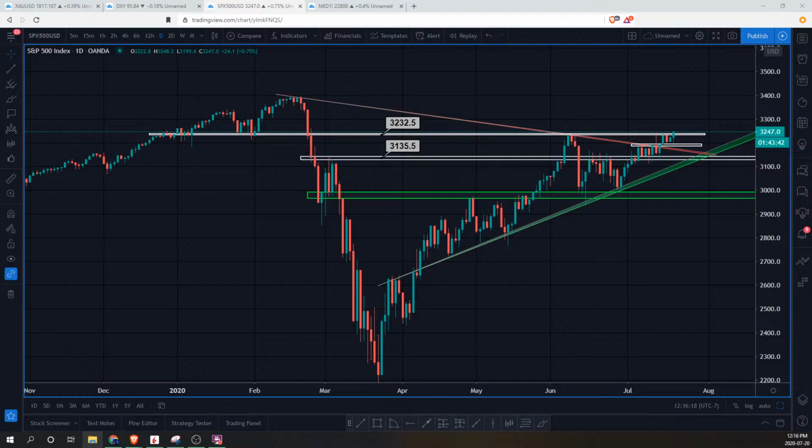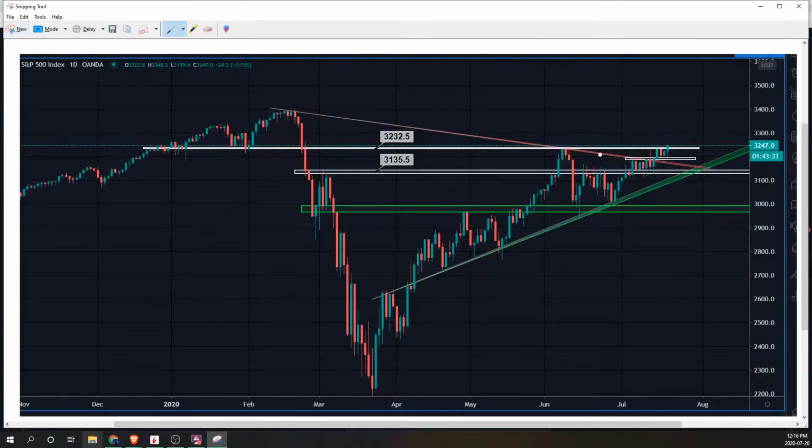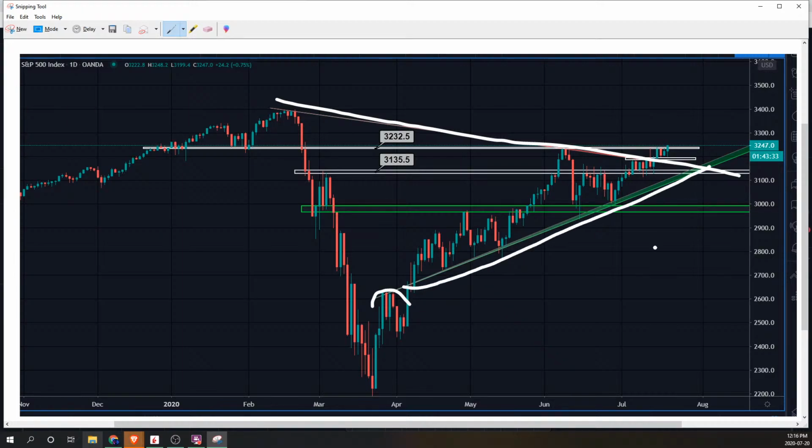So let's get our snip, take a picture, and then discuss what we currently see on the daily chart, and then zoom right into the smaller time frames. So we did have this nice descending zone, creating a strong level of resistance, and then this previous resistance turned to a nice new level of support. There was a squeeze within the structure of the S&P 500 where there's a series of lower highs and higher lows, contracting the price, contracting the volatility closer and closer together.